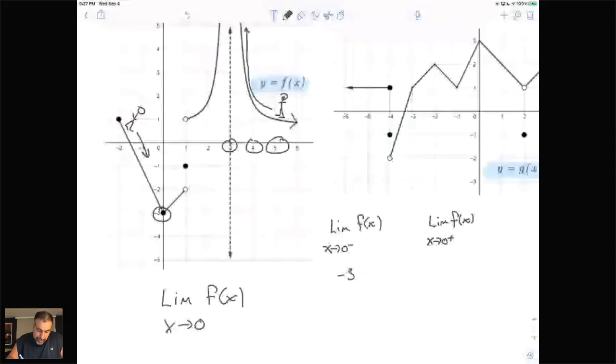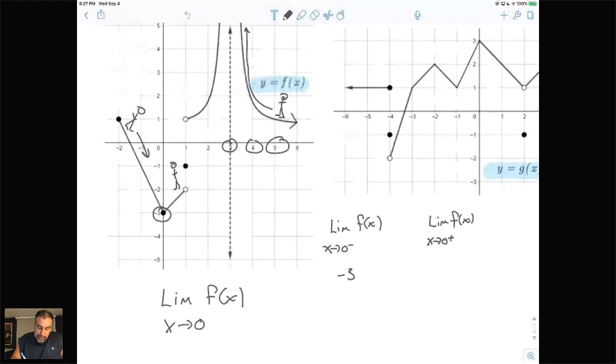So my advice to you would be to go over here and start, and now start walking until this guy gets to the x value of 0 and figure out what the output is there. As he does that, we're going to get the answer -3 as well. And that's like the magic moment, because what we now know is the left side and the right side are the same. As soon as you show these are equal, you can now talk about the overall limit, and you're allowed to say that this limit will be the same as the other two. Okay, so again, just working with this function, getting you to see it.